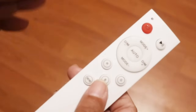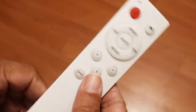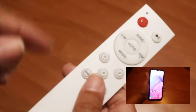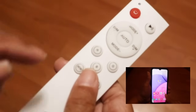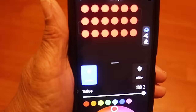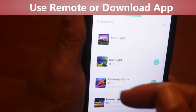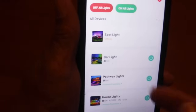Now the moment of truth has arrived, and it's time for us to power up those lights. And we've got a couple of options here. We can use the remote control they provide, or you can download the app and use your smartphone. I prefer to use my smartphone because really it allows me to do so much more with it. And we're just gonna click on it right there. It's gonna bring up a screen. But you know what, I'm gonna go back a little bit to the main screen where it displays the spotlight, the bar lights, the neon rope lights, and of course the house lights, which are the eave lights.